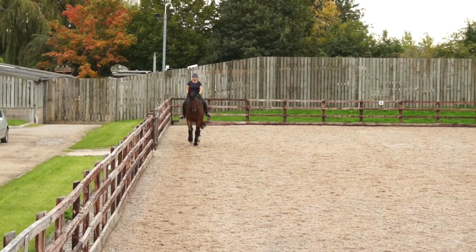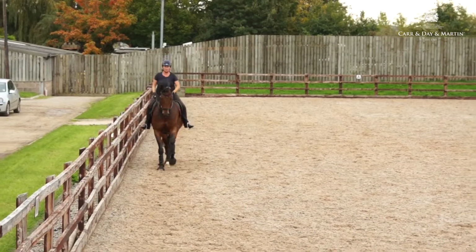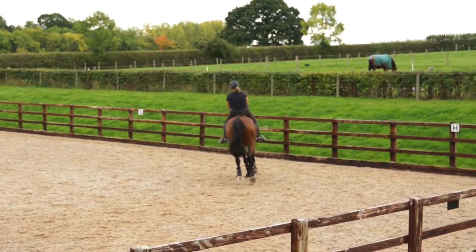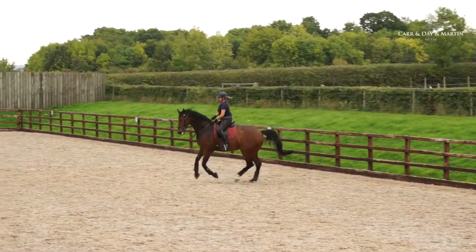And on the long side, I'm looking to check that the horse is straight and that the quarters don't slightly come in there. But I like his attitude. I like the fact he looks like he's willing to work.